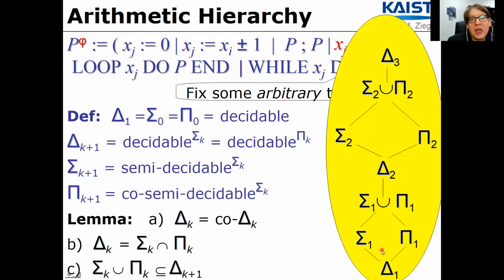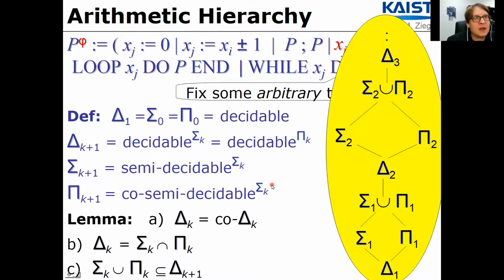And for example, the totality problem is a problem that belongs in this class. It is in this class and it is maximal. It's not in any lower class, the totality problem. Whereas the halting problem is in this class and maximal here, maximal in this class. And the non-triviality problem is also here in this class. And the complement of the non-triviality problem is here. Okay. So that's the arithmetic hierarchy.